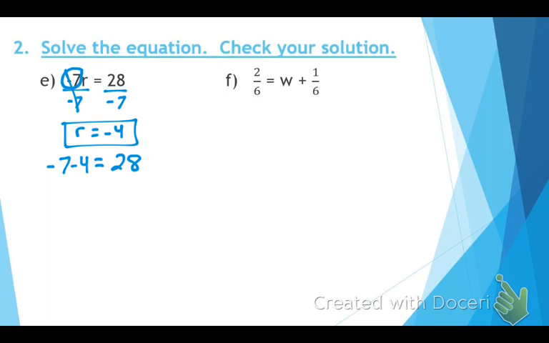No. Why should it not look like -7 minus 4? Alexis? I need parentheses. Alexis, why do I need parentheses? Because if it was, it would be -7 minus 4. You're right. Anytime that it says right there -7R, that means -7 times R. So when we replace it, we want it to say -7 times -4.